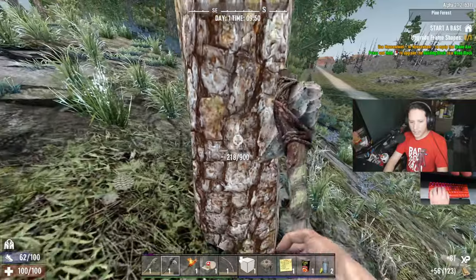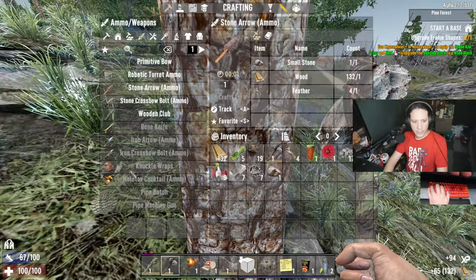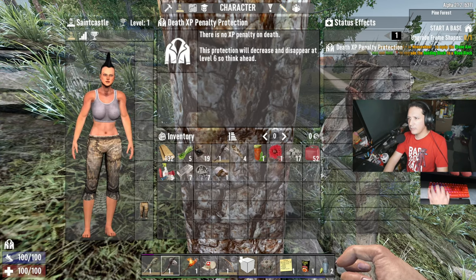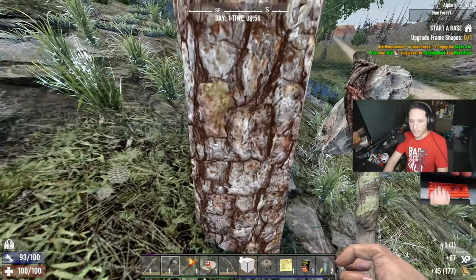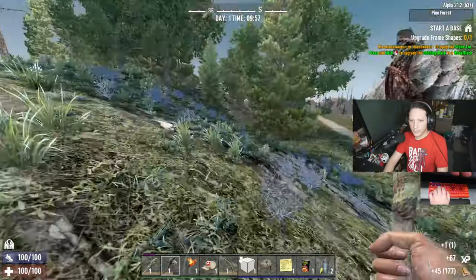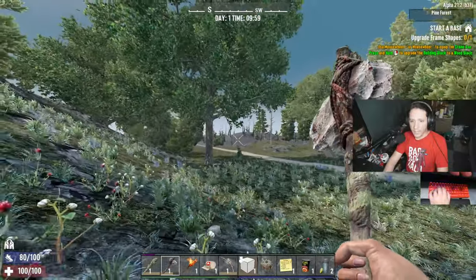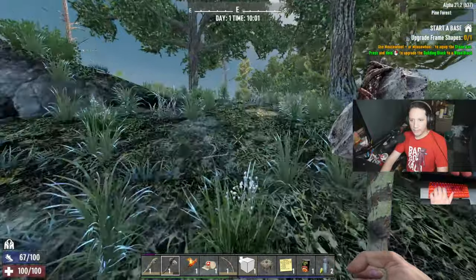First tree chopping down. What is this? Death XP penalty protection? Oh, just in case I die. Okay. There goes that. Boom. And disappear. Gotcha. All right. So we need to find some... No way. Is that that? Oh my god, that's so bad.